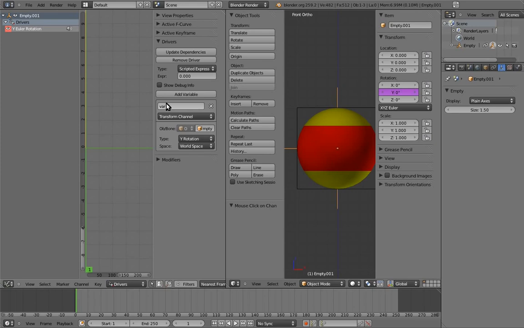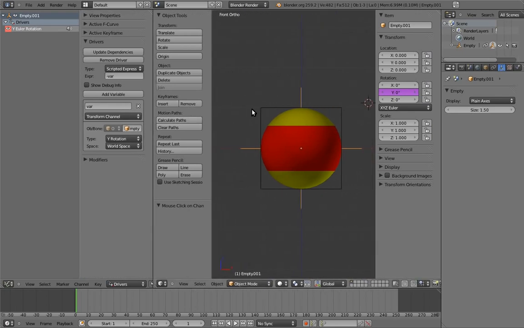What we want to do is have this driver do the opposite of what our variable here does. That way our new empty will rotate opposite of the main control empty. So the expression we're going to use is simply -var. After changing a driver, it's a good idea to click Update Dependencies, just to make sure the changes take properly.